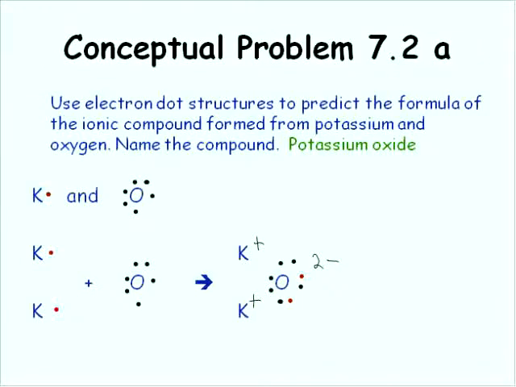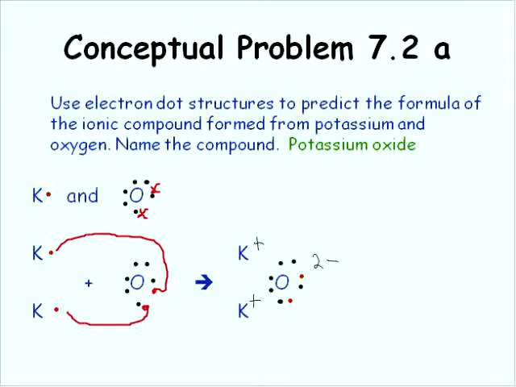Okay, here we have a couple of examples using electron dot structure to predict the formula. And again, here we have potassium and oxygen. Oxygen has 6 valence electrons. It has kind of like 2 parking spaces to have 8 electrons. Okay, and potassium has 1. It loses 1. And so you have 2 potassium, so 1 would go here and 1 would go here. So like say this would go over here and this would go over here.